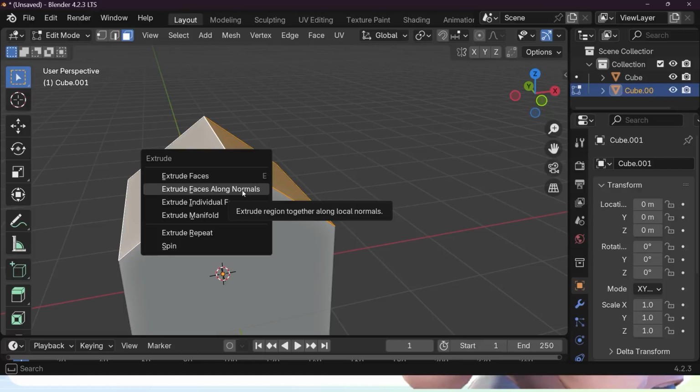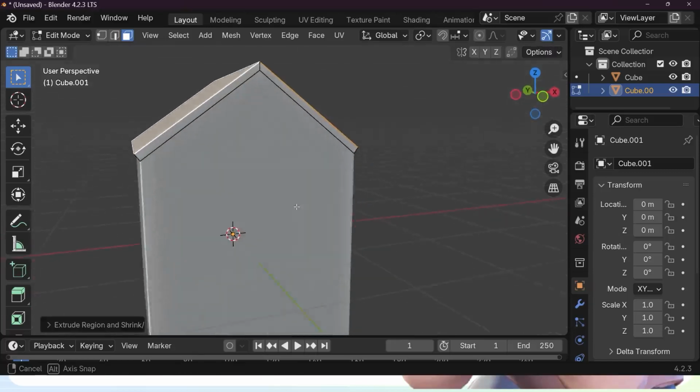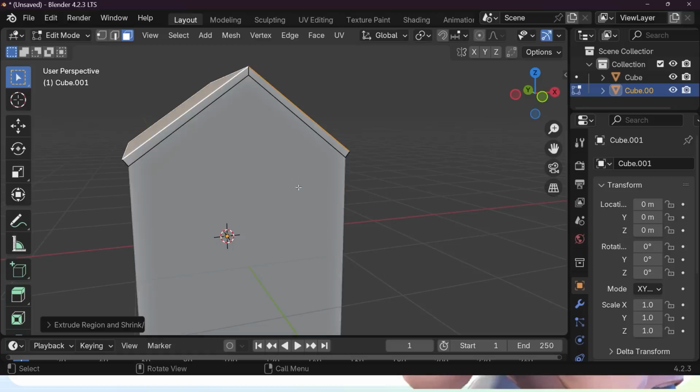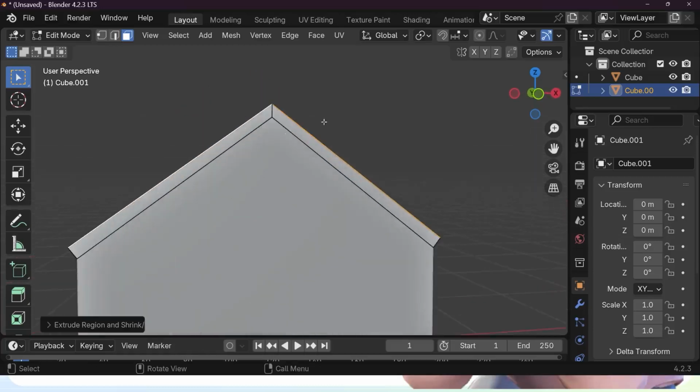So now I'm going to go evenly out. So I'm going to go ahead and select that, and I'm going to pull out just a smidge. Now, sometimes there is a bit of skewing, especially on how the geometry is laid. So I can fix that.